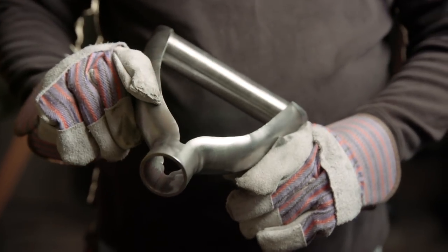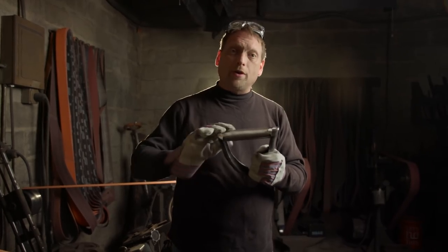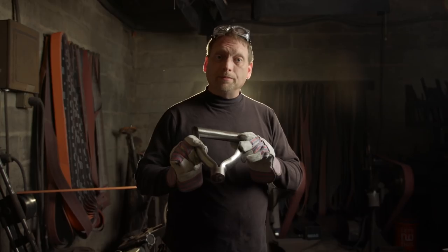Now that I've finished rough blending my welds on the handle portion, we got a couple of more grits to go to polish it out, smooth it over, then we'll be ready for the heat brassing.